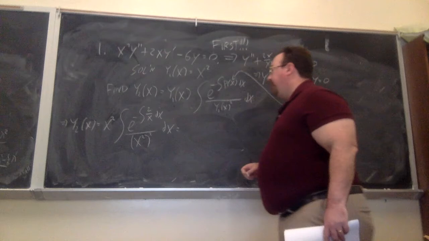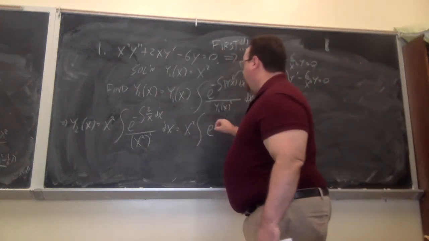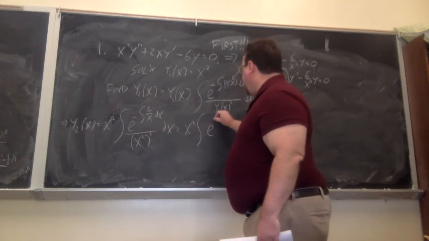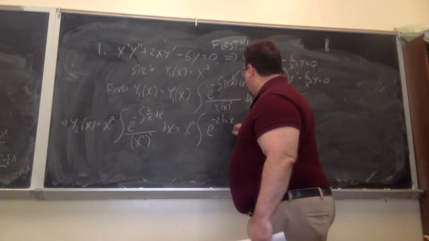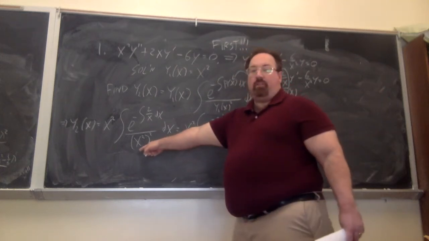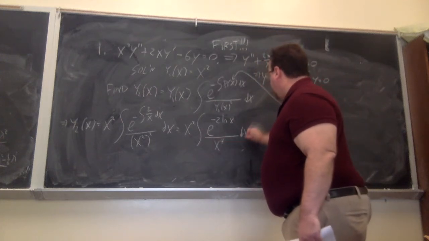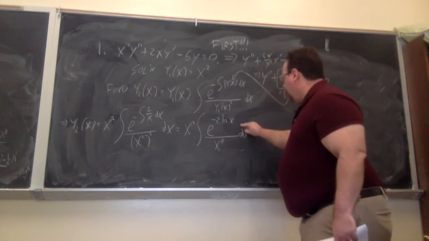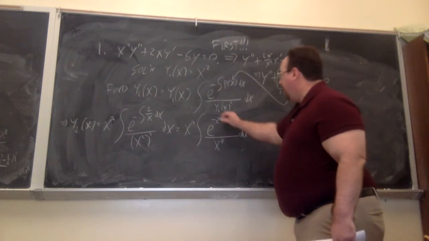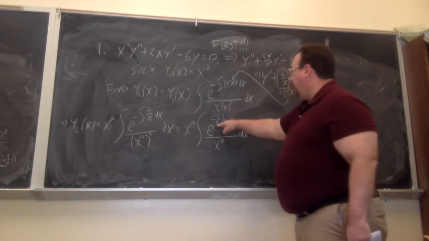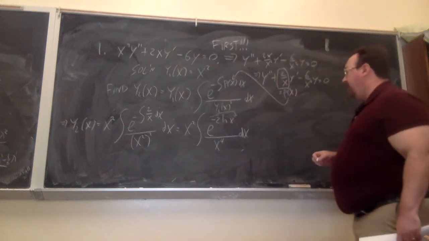Now, we're looking at the integral, we have e to the minus integral of 2 over x, which is 2 natural log of x. And all this is over y1 squared, so that is x to the 4th. Now we can use one of the properties of natural logs. Whatever's multiplying the natural log, we can move up as the exponent of whatever it is we're taking the log of.